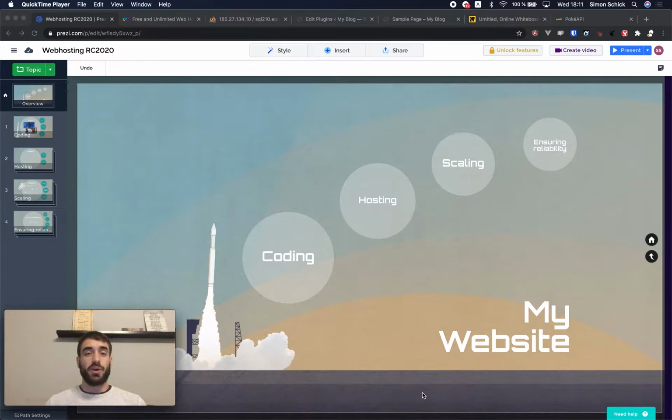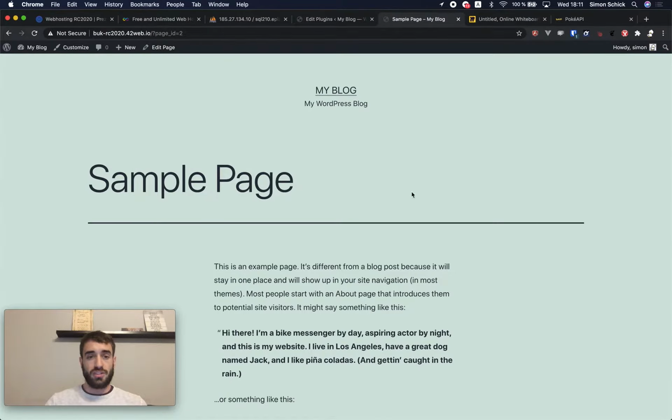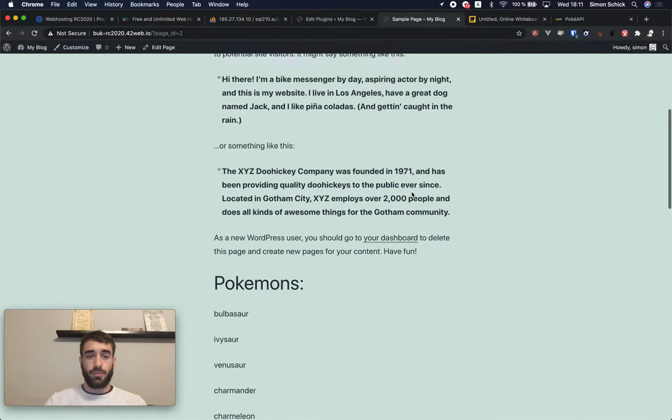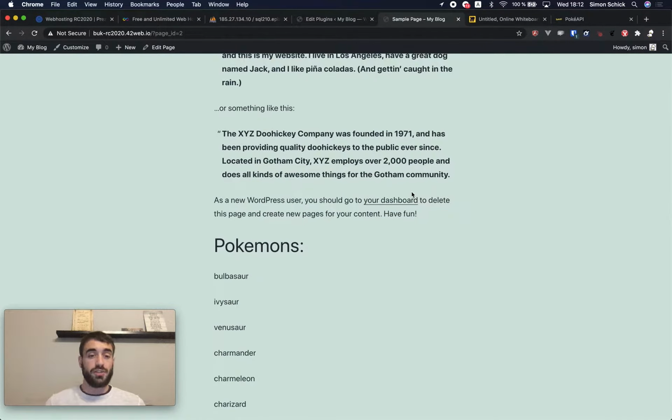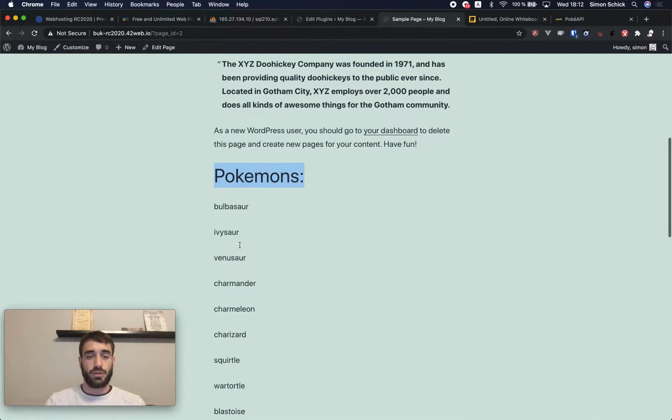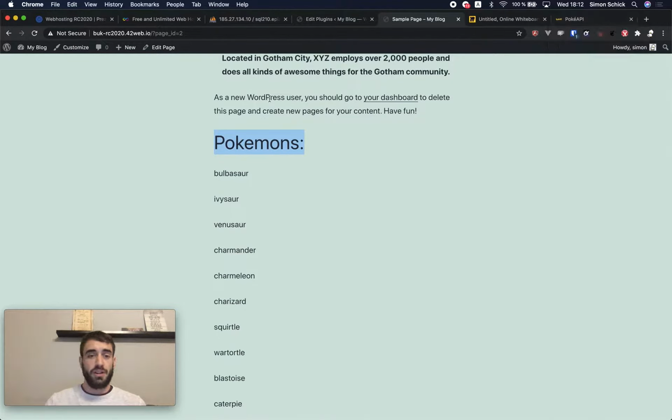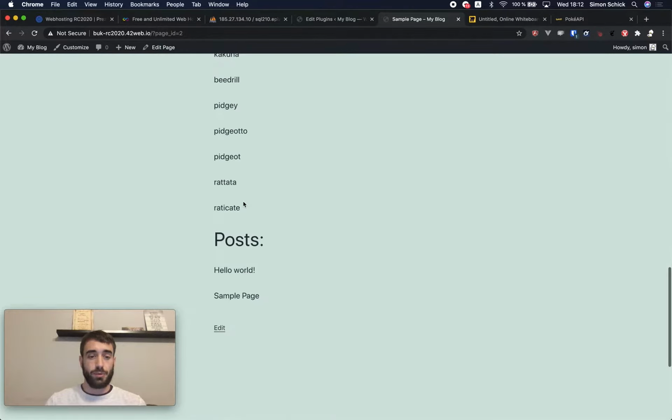Hi and welcome everyone to this tutorial, which will be first launched on the Winter Camp 2020, where I'm going to show you how to set up your own website and also, like shown in this example here, you will be able to get data from a third-party service. Here in this case I took the Poke API, which now lists me a bunch of Pokemons, and this website also lists me the posts that are available on this website.